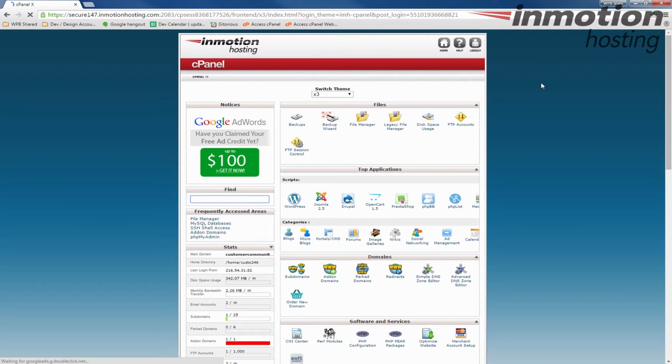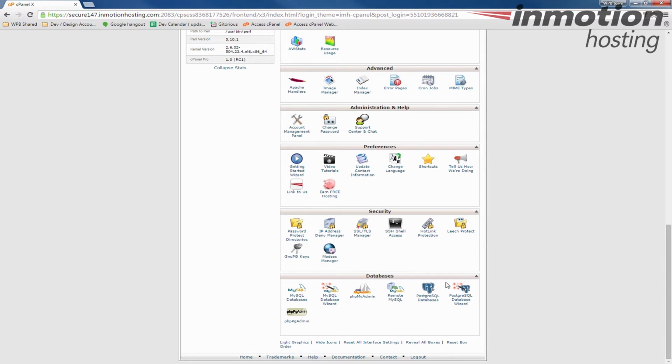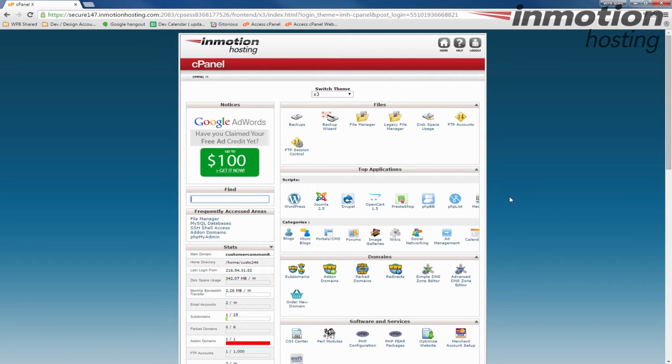And it's actually really straightforward. When you log in, by default, you're going to be on the X3 theme in cPanel, which is what you see here. And this is pretty common. This is what most cPanels will display as with most hosts. And then what we're going to do under Switch Theme, we're going to click this drop-down box. When you do it, you'll see the Paper Lantern listed. And we're going to go ahead and click that to switch to the Paper Lantern theme.